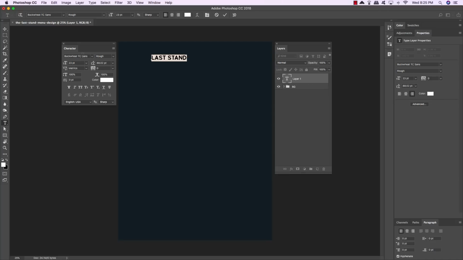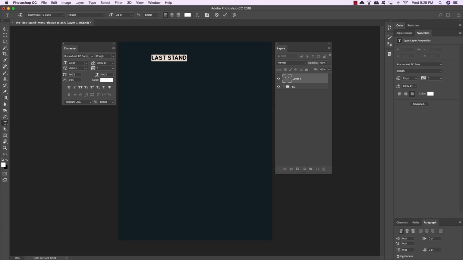And over here in the character panel, we want to change up the font. So for this tutorial, I will be using the Buckwheat typeface, as I mentioned, designed by Chalky. And you guys can get this typeface along with many other beautiful typefaces in the full bundle. However, I just want to mention now that if you guys still want to follow along with this and you don't have this typeface, I've recommended a couple of nice free fonts that you guys can download to follow along. So just be sure to check out the written portion of the tutorial for those links. Alright, and now once you guys download those, you can use those recommended fonts to follow along here.